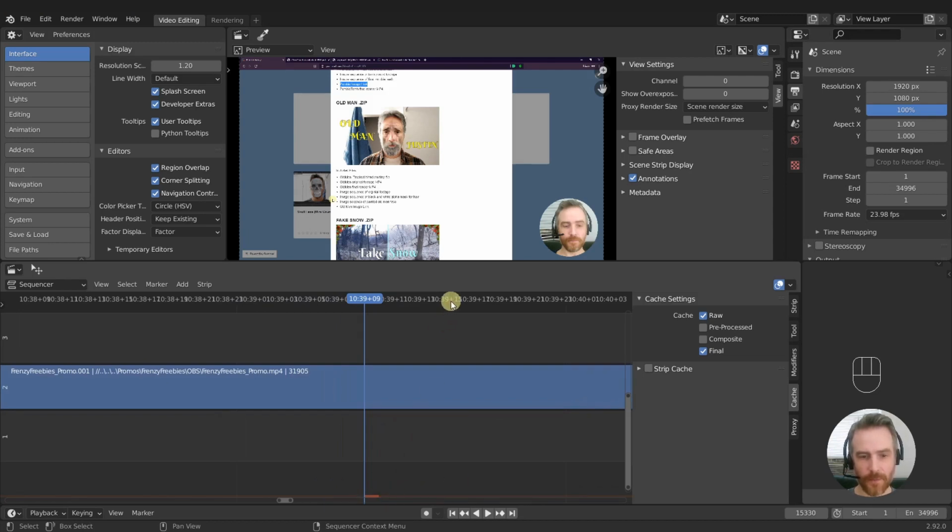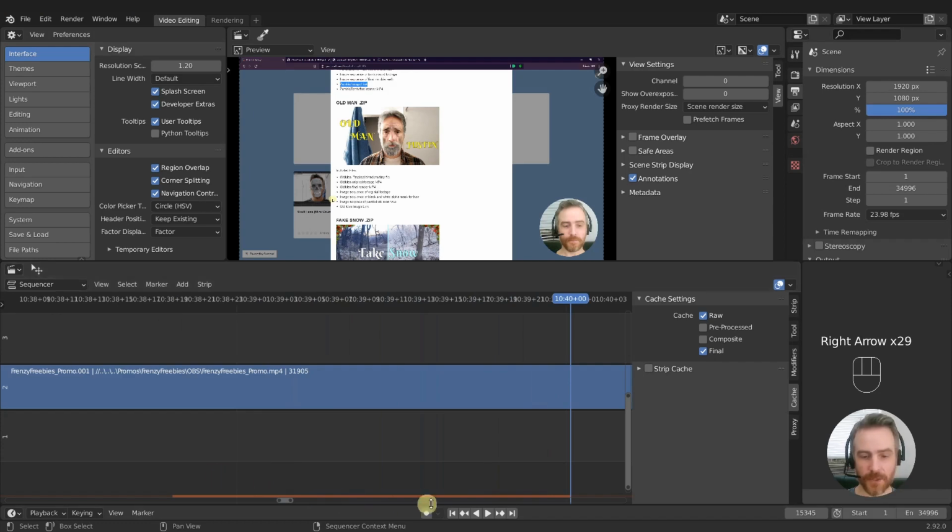So if I move my playhead, you can see a new orange bar appears every frame that I put that on. That is the cache. It's loading in that specific frame into the system cache. And if I come over here and then hit my right arrow, you can see it starts to cache in everything and leaving a trail of cache money behind it.